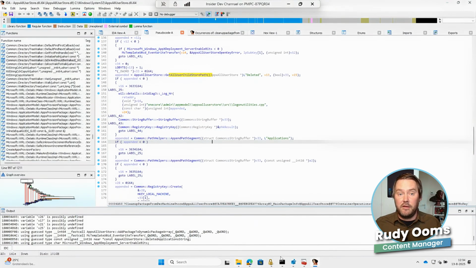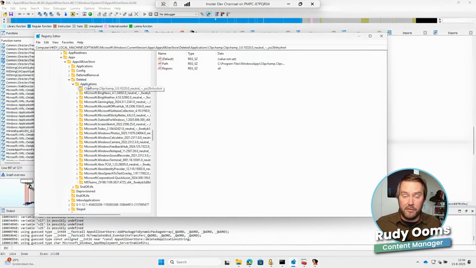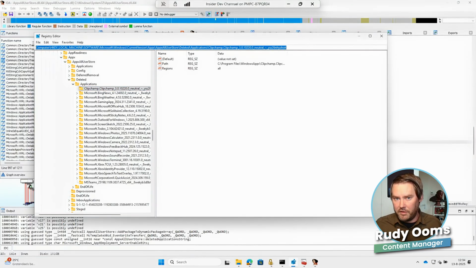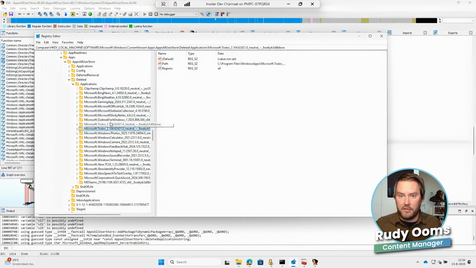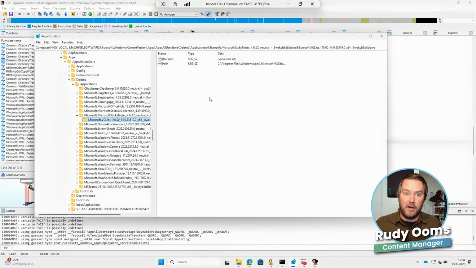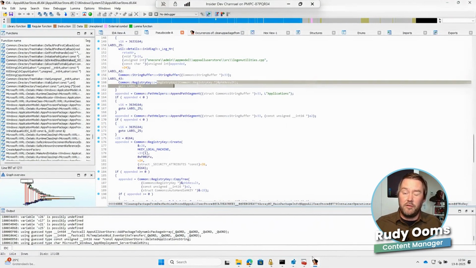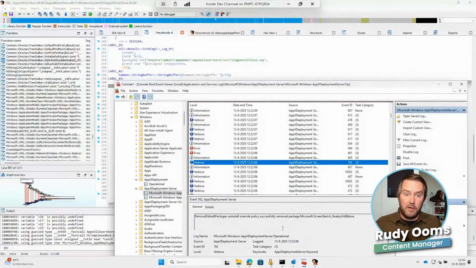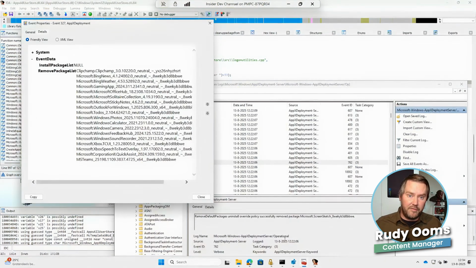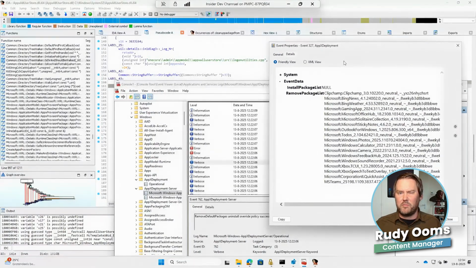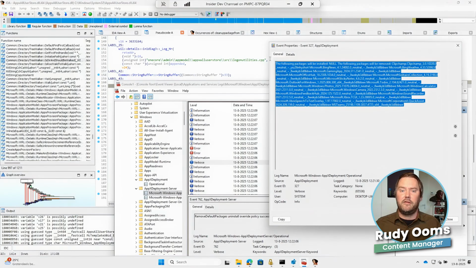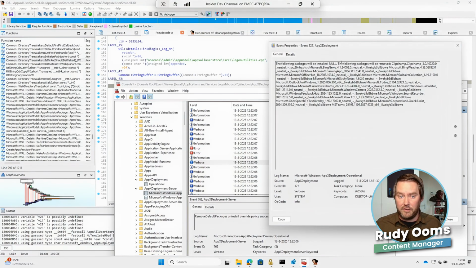And if you want proof of how this works, you can easily spot it. Just open the Microsoft event log and go to the Windows AppX Deployment Server Operational event log. From there on, you will notice some events showing up. And if I'm not mistaken, events 3 to 7 list all the blocked packages.